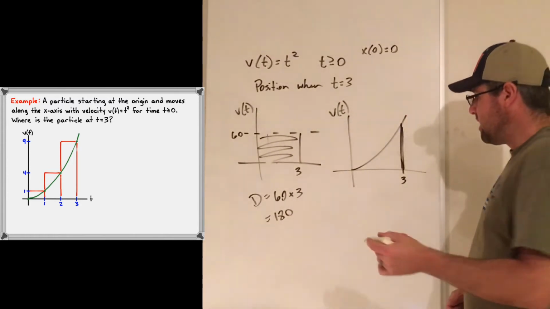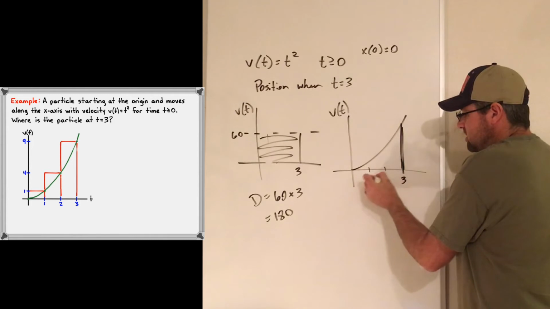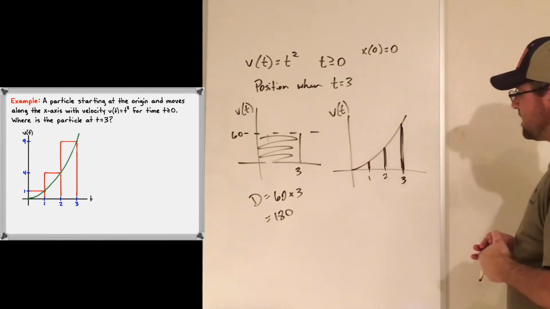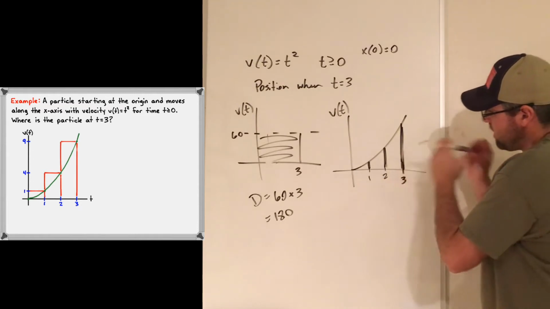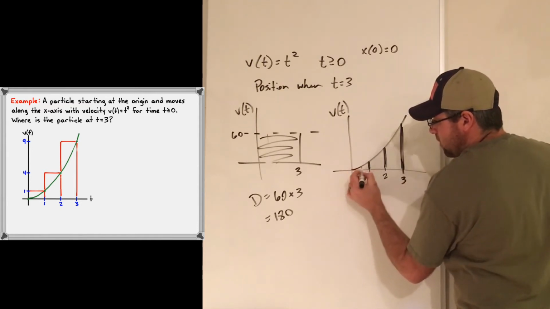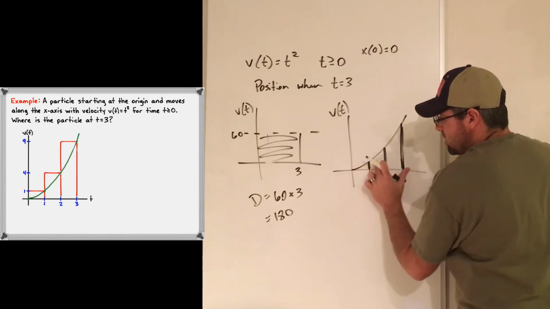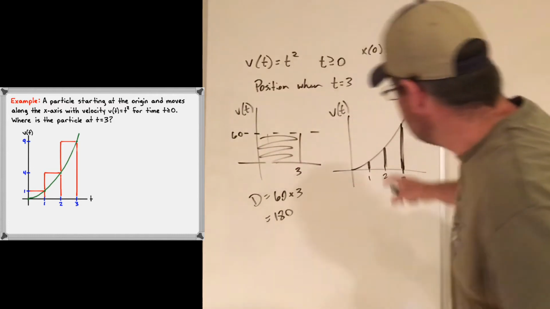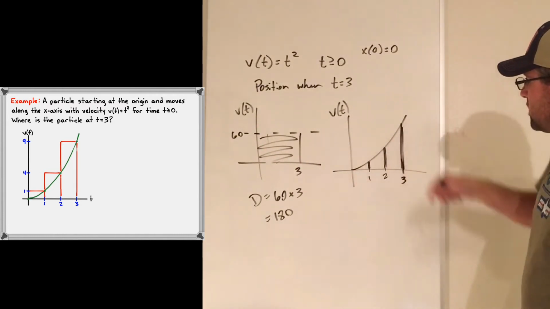And you'll notice, where did I get my heights from? Well, this is 1, this is 2. So those are my pieces that I'm cutting into. I've got to find the area of those pieces. Well, what is the height of this rectangle? That's going to depend on, maybe I should use the middle one. That's going to depend on which height or which value of this function do I use.